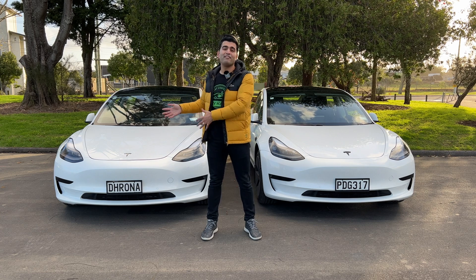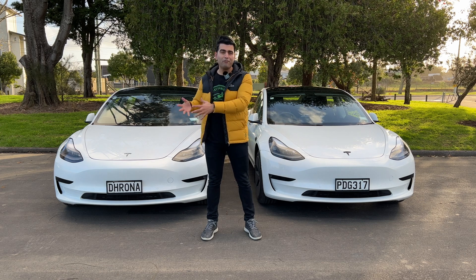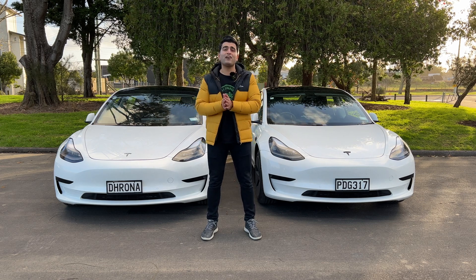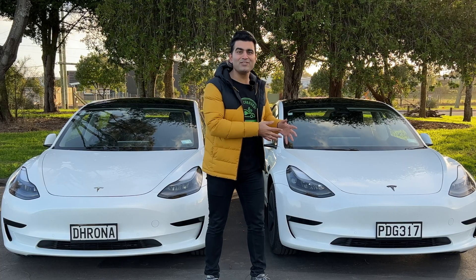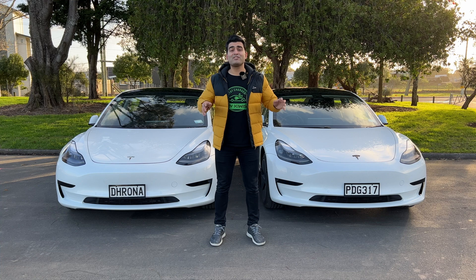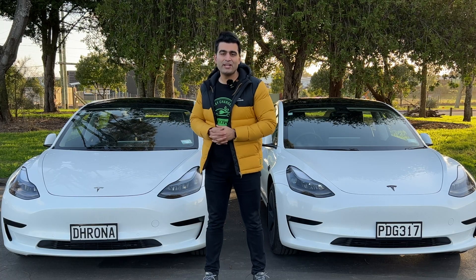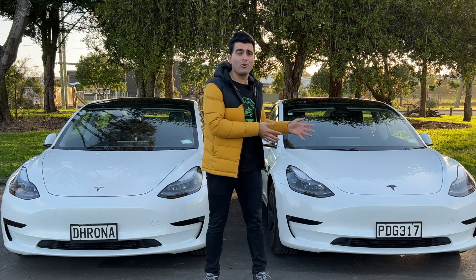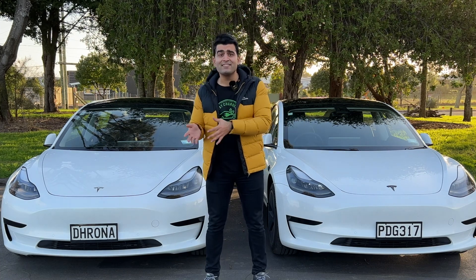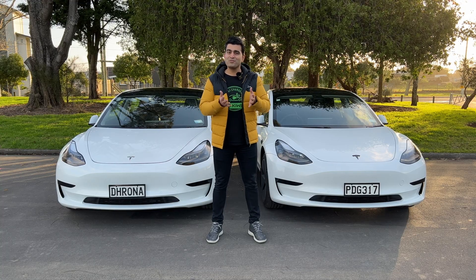Numbers aside, let's talk about how I really felt driving these two cars side by side. The 2021 model definitely felt much faster off launch — the initial 0-30 speed was noticeably quicker than the 2022 model. But make no mistake, the 2022 model isn't much slower, and I probably only felt the difference because I was comparing them side by side. Even these slower Tesla models still feel plenty fast thanks to the instant torque of EVs. I also noticed the electric whine from the motor in the 2021 model was noticeably louder than the 2022, though during day-to-day driving with music playing, it's far less noticeable.